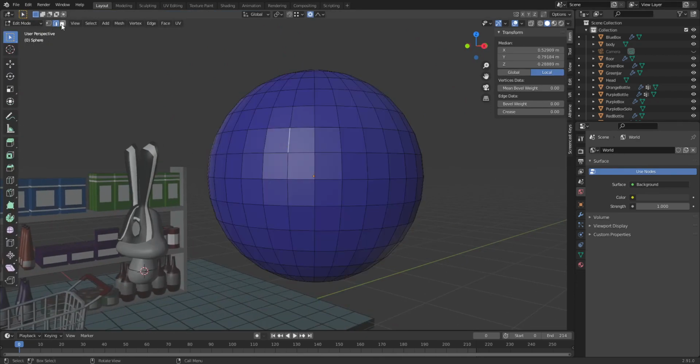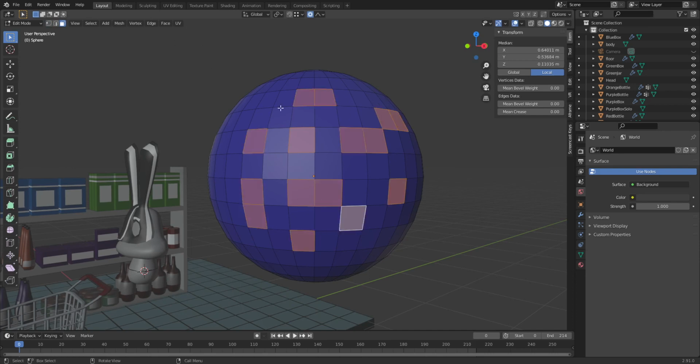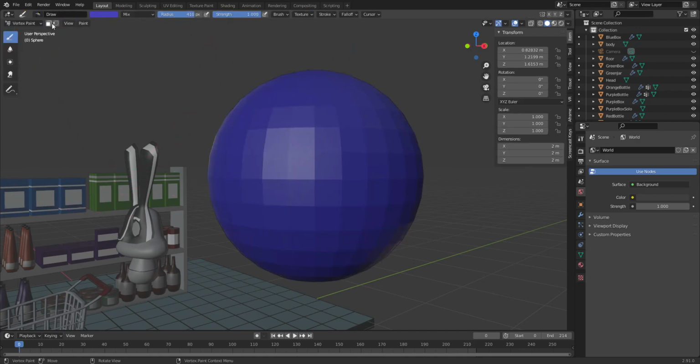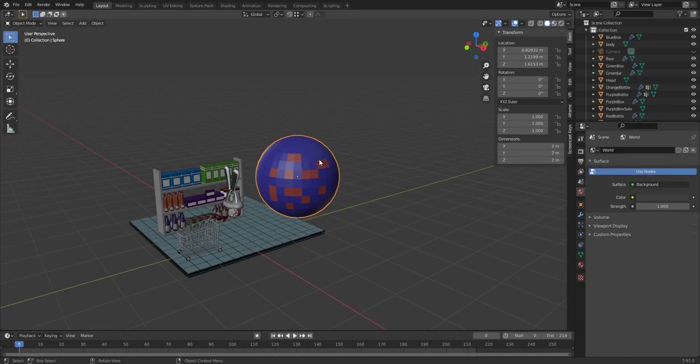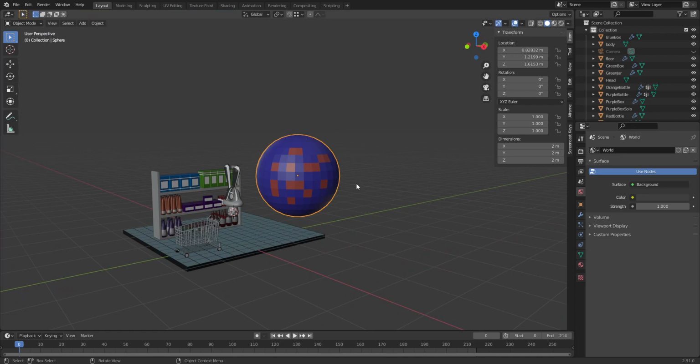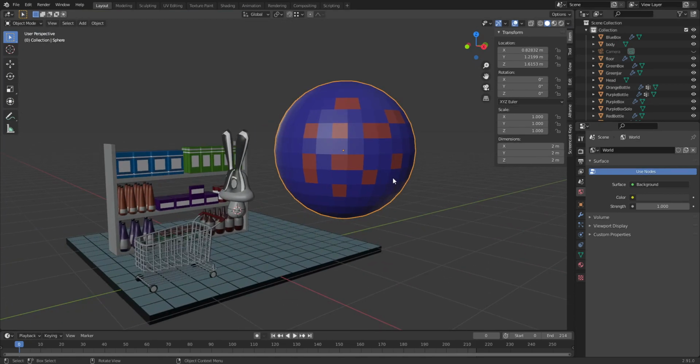If you want to be more precise about it, you can go to edit mode, and here you can switch between selecting vertices, edges, or faces. So let's say I want all of these faces to be a different color. I'm just going to select them and then go back to Vertex Paint, and then activate this icon here that is going to show me all of the faces that I had selected before, and then let's go for a different color and paint that. Okay. And then I'm going to go back to object mode, and now you have the color information in your mesh, so you can export it into Quill.